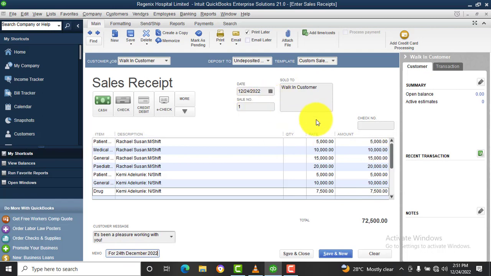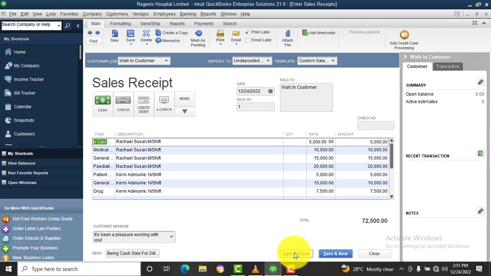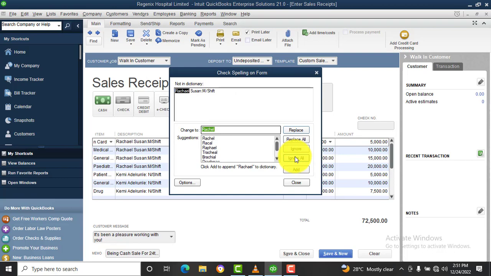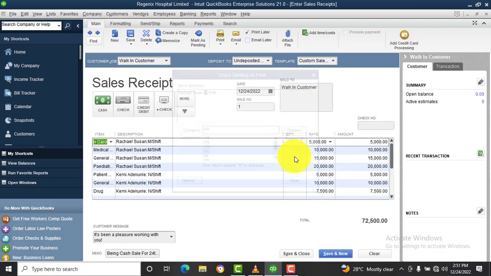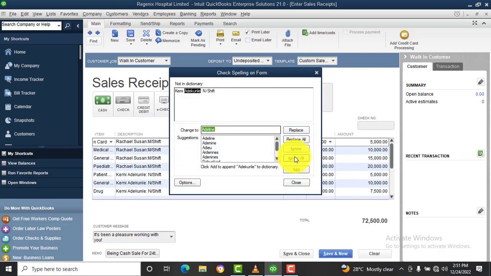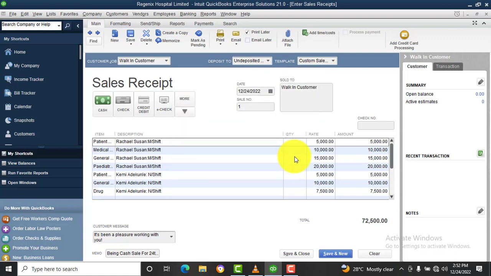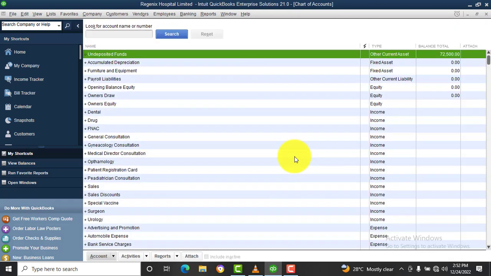Looking good. Sales 1. So click on save. Ignore. Good. So now this is our cash sales.